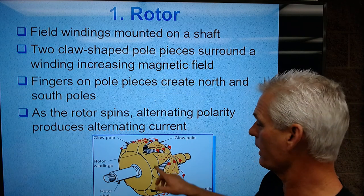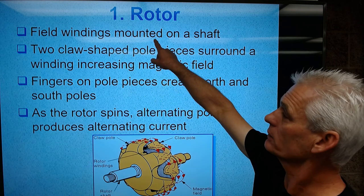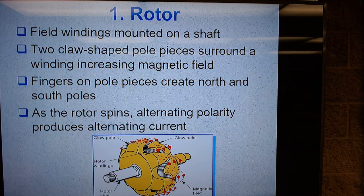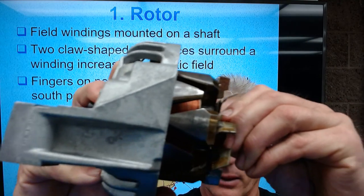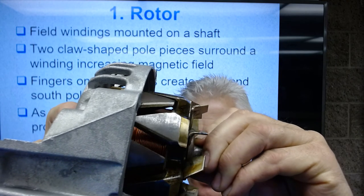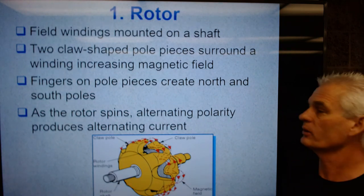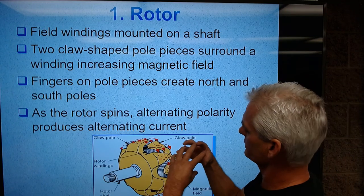Now, that wire right here, you can see the lines, is solid copper. But it's insulated, so the wire windings don't touch each other. So when you look inside there and you see that copper wire, it looks like it's touching, but it's actually got a clear plastic coating on it, so it's insulated from each other.